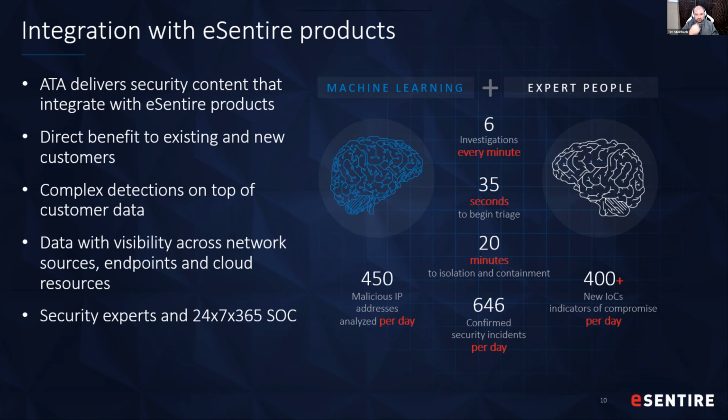35 seconds to begin triage. Our SOC is right on top of these things. If any of our customers has suspicious behavior that's being alerted on, they're right on top of that. We have over 600 confirmed security incidents per day, most of which, luckily, are not super serious to our customers, but they're worth investigating because we always want to make sure that our customers are safe from breaches. These are all the things that we're concerned with and that we want to directly deliver value to.